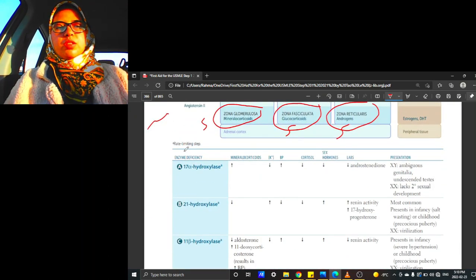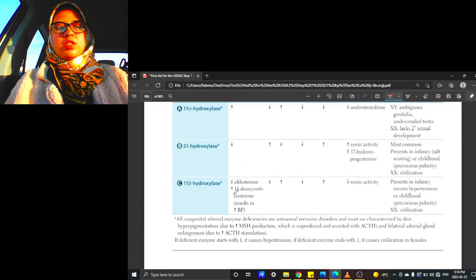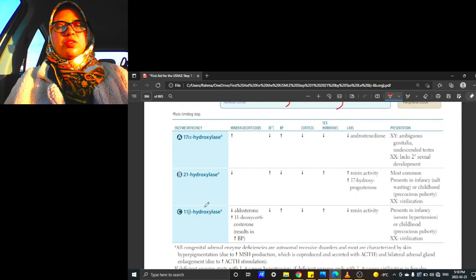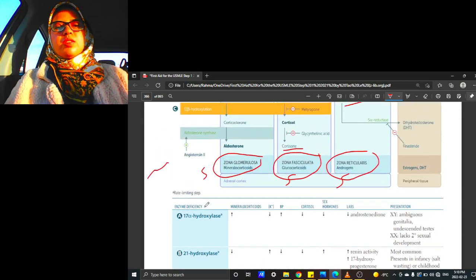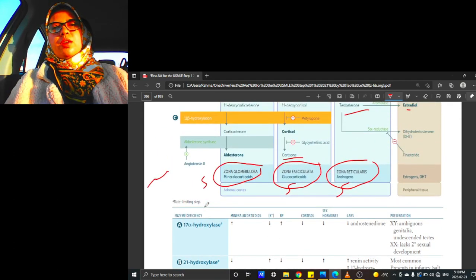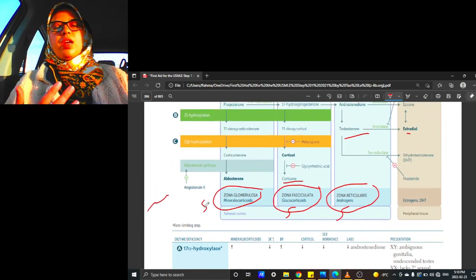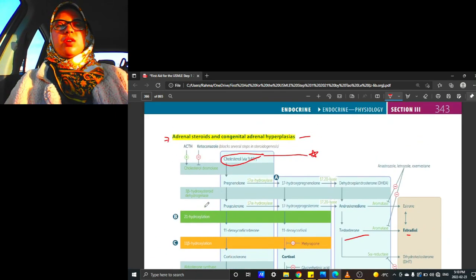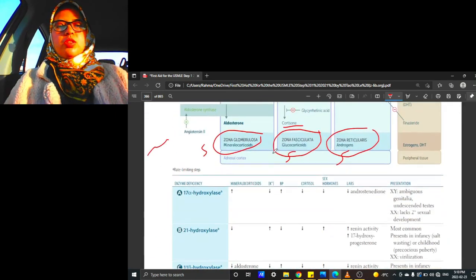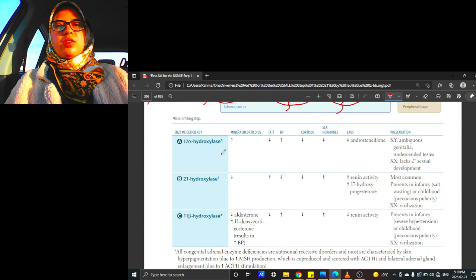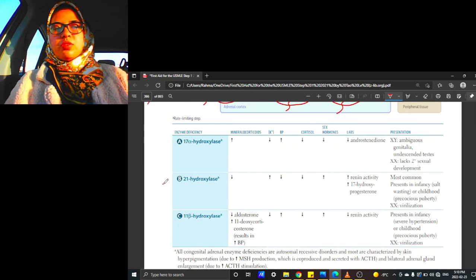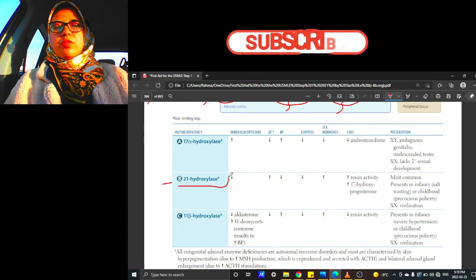Okay, so we're going to start off with these congenital adrenal hyperplasias, and just as the name implies, the adrenals are going to have hyperplasia because something is being increased and the amount of secretions are happening, and this is the result of the hyperplasia. Okay, so we're going to go through each of these enzymes, and you're going to see just how simple it is to understand what's going on.